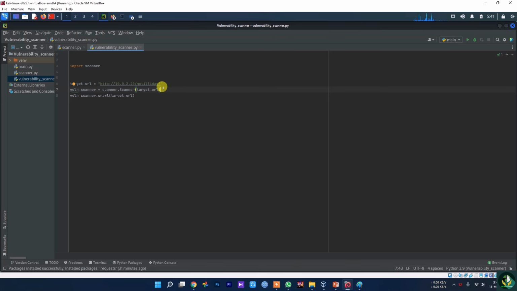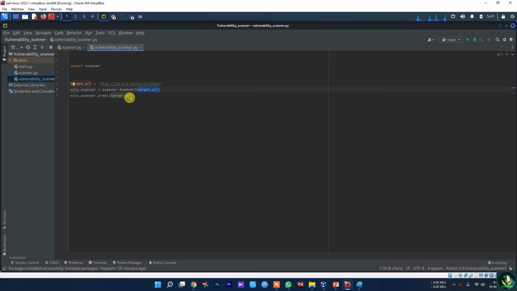So let's create a variable and call it target_url. This is the variable, and we will pass it into my_vulnerability_scanner.crawl, and this will save the target URL variable in here.